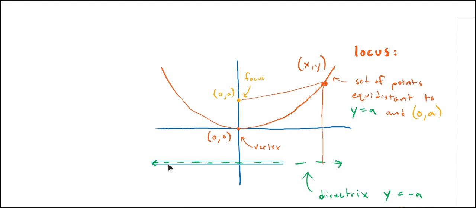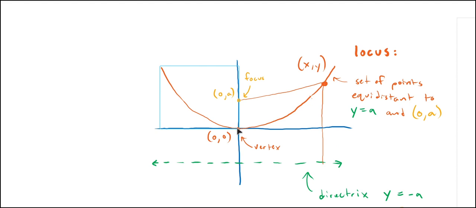So far, with polynomial functions, we've seen parabolas which point up or down. Why should this description, the set of all points that are equidistant from this focus and this directrix, trace out a parabola?